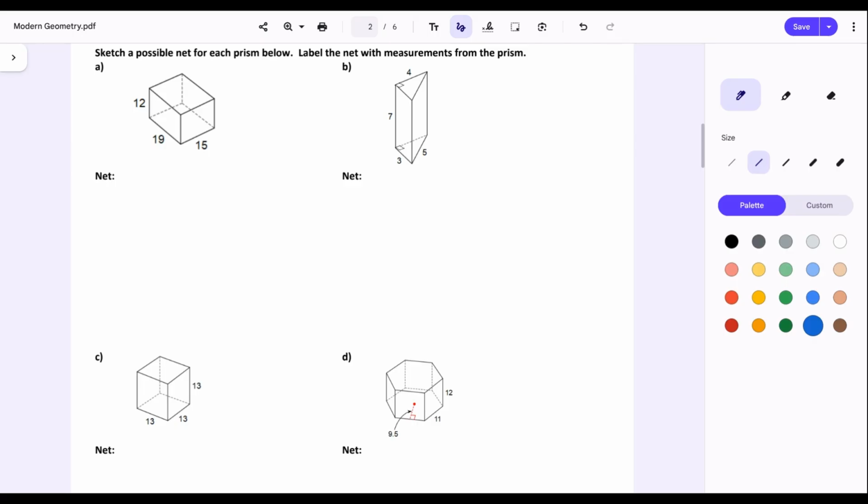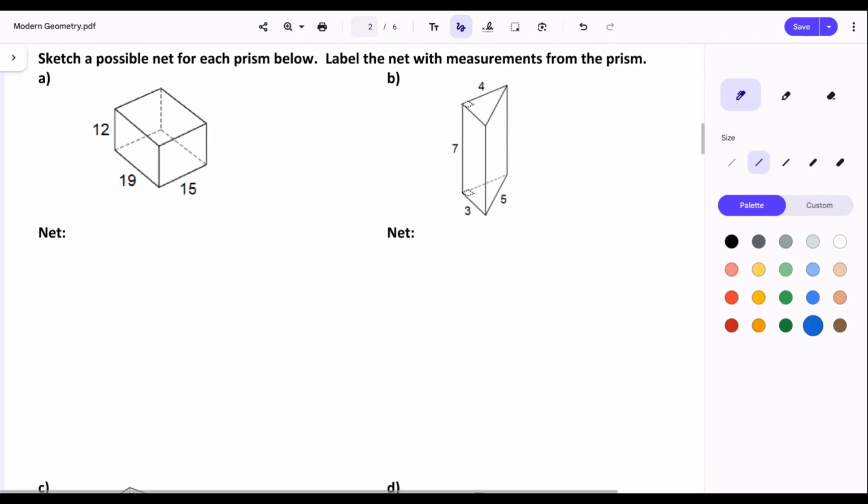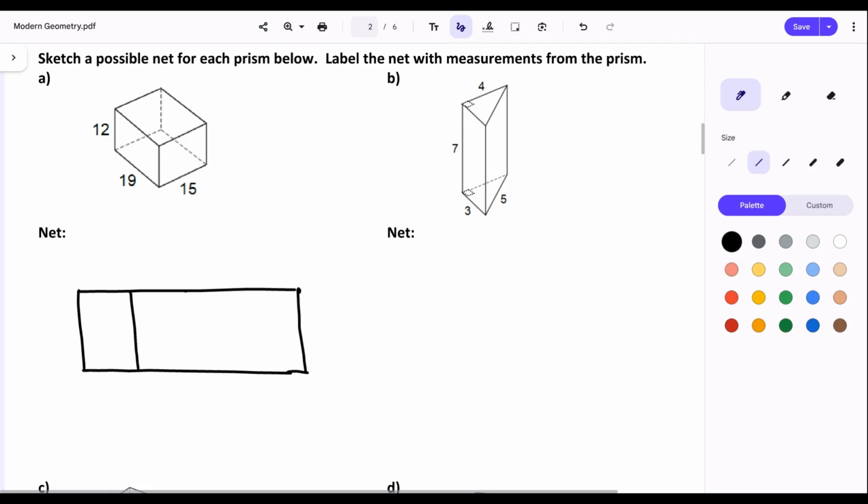Okay, so for example, on my prism up here, I know that I should have 6 total rectangles. My bases are rectangles here, so there should be 4 faces that connect the 2 base shapes. So I like to draw out a longer rectangle in the middle here, and I'm going to split that into 4. And then you need to add on the bases. There needs to be one that comes up to the top and one off the bottom.